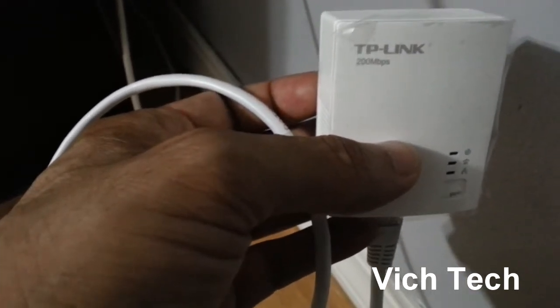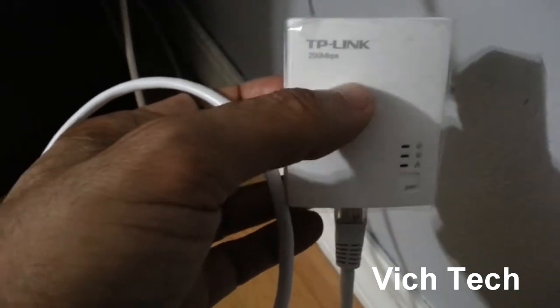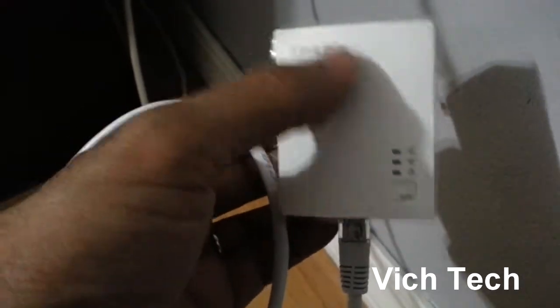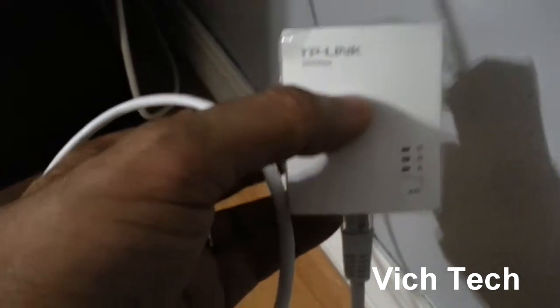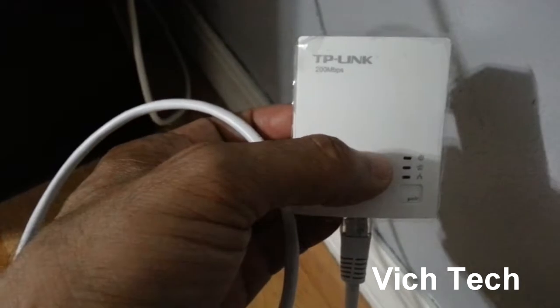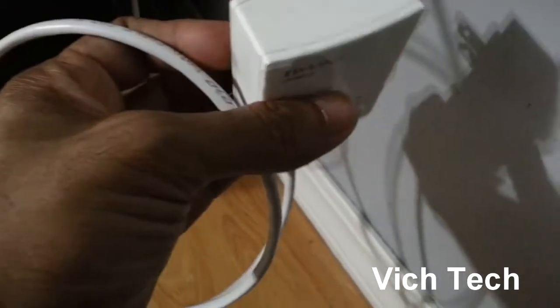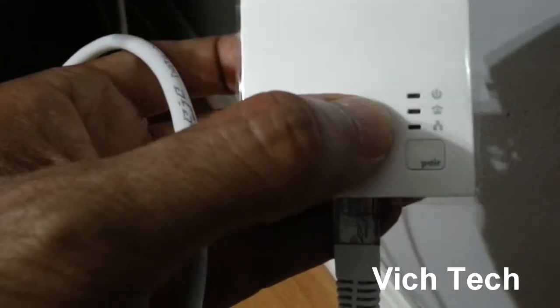I was questioning whether you can mix and match them, being that the other pair, the AV1000s, are, I believe, 500 megabits, and I wasn't sure if you can mix and match. They're both from the company TP-Link. I've been using the AV1000s for maybe close to 4 to 5 months, and they've been working excellent. So now I plug these in and they work perfectly. So I'm going to show you real quick this in action.